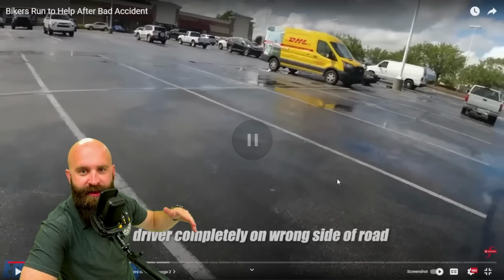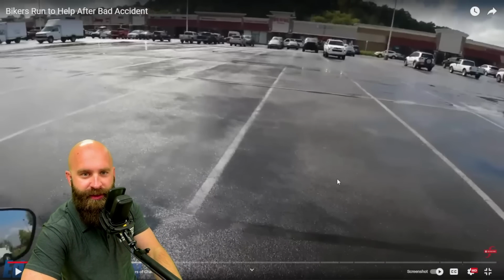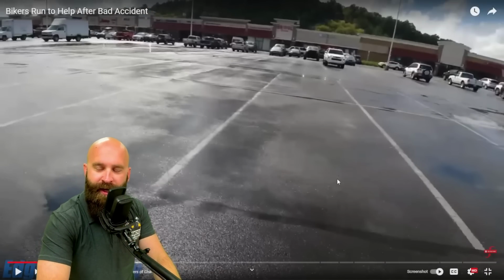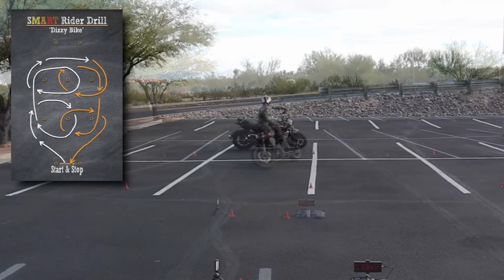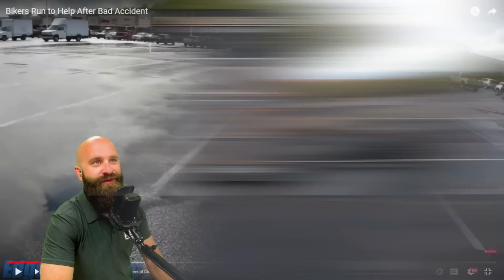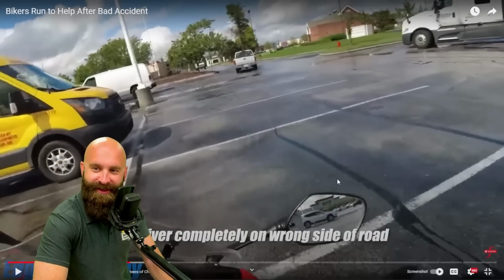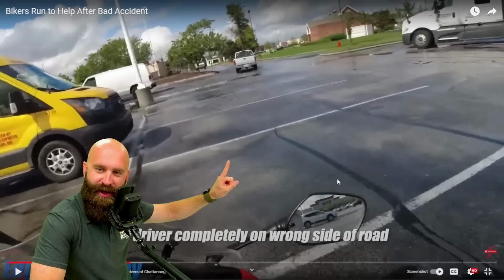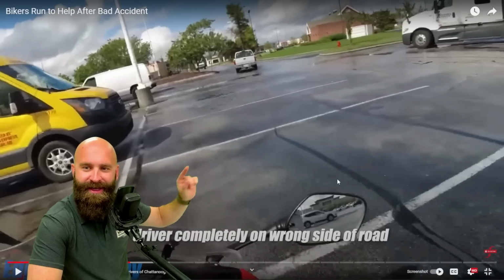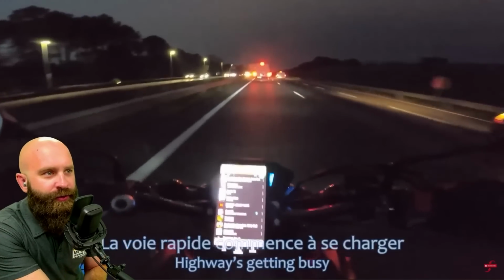Rotate that process. But real quick, I just want to point out, this is an amazing looking parking lot. If there's nobody here, look at that. Look how open that is. Great area to practice your Smart Rider drills. We got our booklet. Go ahead and grab one. You get some cones if you want to get the cone kit with it. But 20 plus drills, have a bunch of fun, practice your slow speed maneuvers. That's why I say the guy did a good U-turn. This parking space from this end to that end is about 18 feet. So he did about an 18 to 20 foot U-turn. Very good.